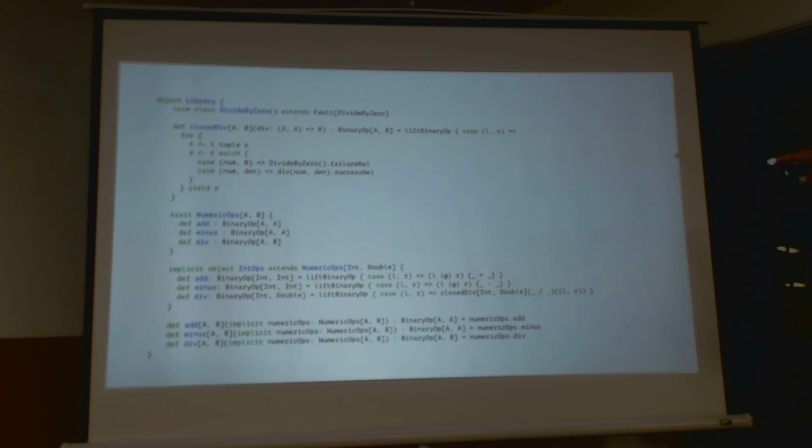And then we have int operations here. You can do the same for double. And this is really quite neat because we're actually defining our validation applicative notation right here. We're going to match on case left and right. We're going to take left and right and use this interesting looking operator here, which has a lot of funny names. The Cinnabon operator, the TIE Fighter operator, it kind of looks like a plate with a fork and knife next to it. I don't know, you can call it whatever you want. Home Alone operator, that was the other one.